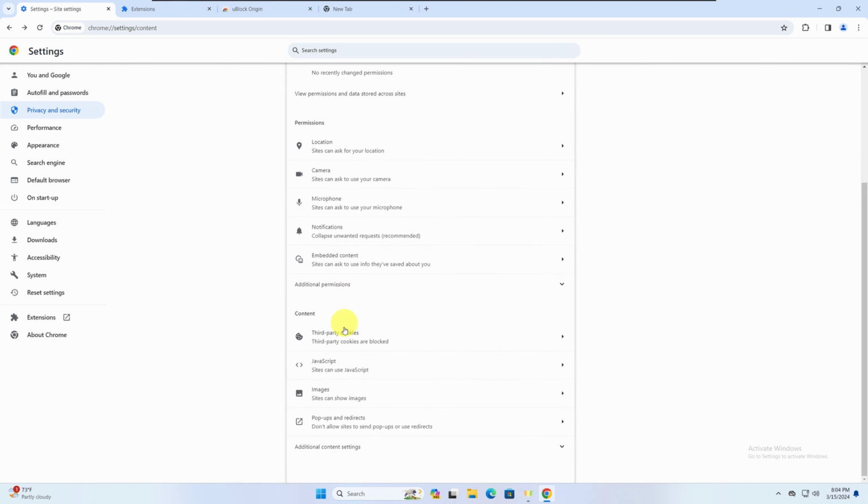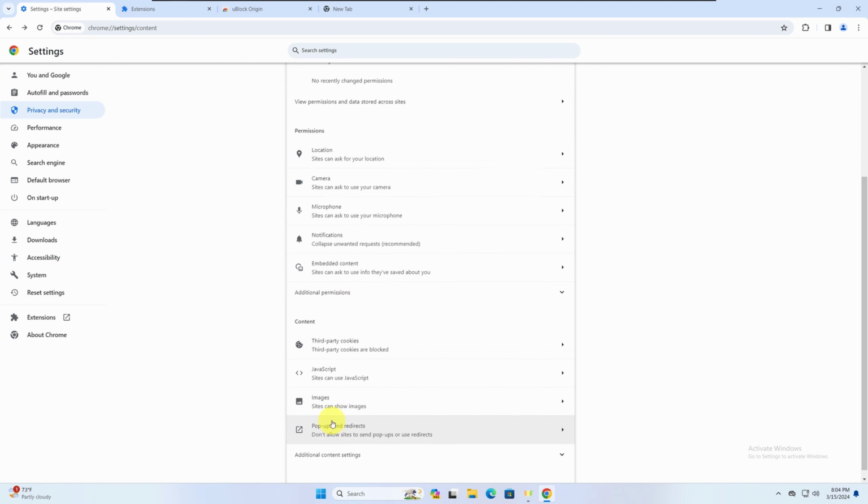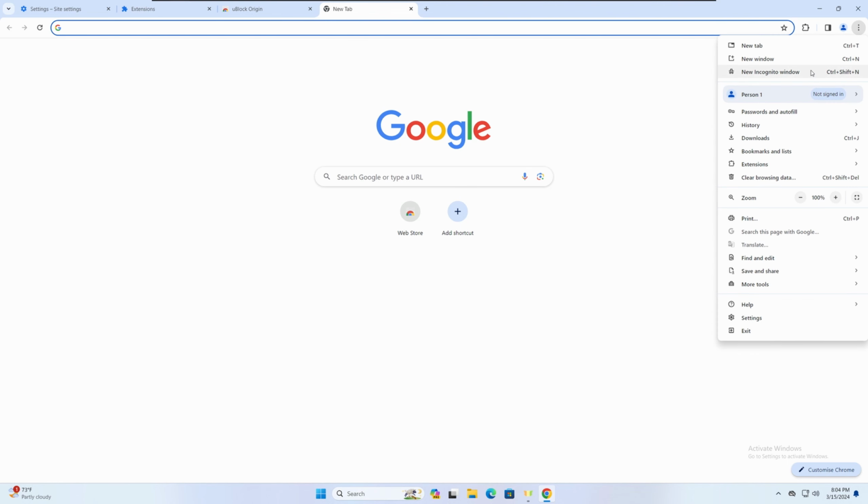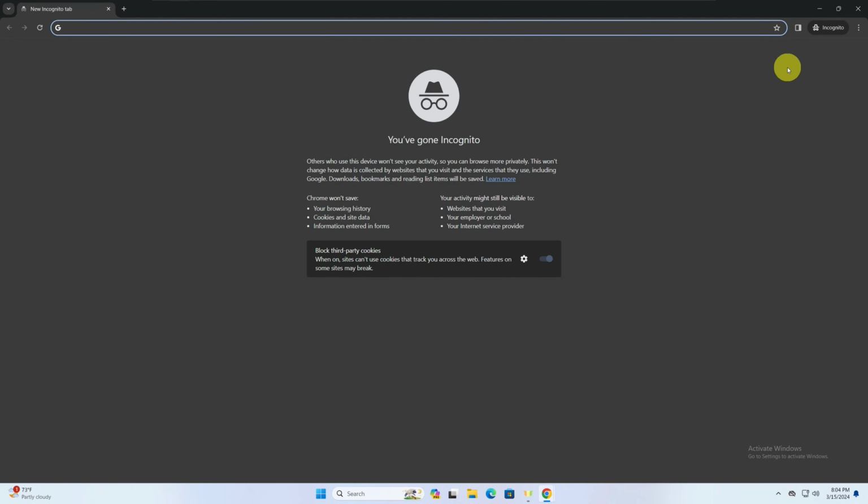When you want to browse privately without leaving a trace, make sure to use Chrome's Incognito mode. This mode will not track data and does not store your browsing session to the browser history. Simply click the three dots at the top right of Chrome and select New Incognito window. It won't save your browsing history, cookies, or site data.